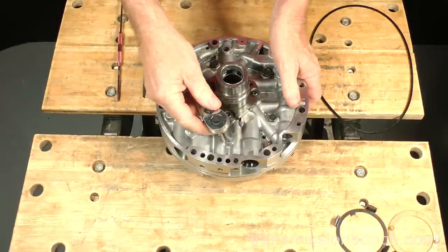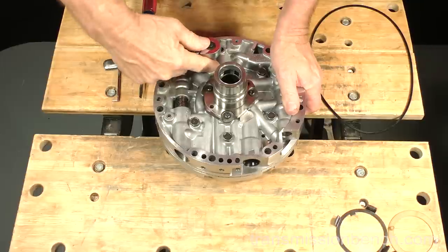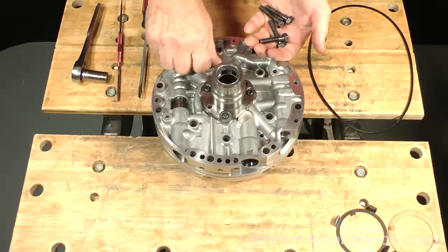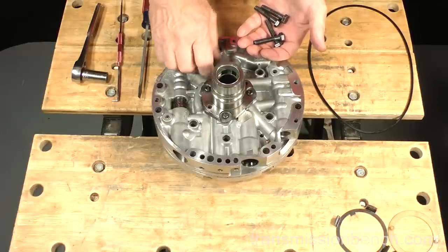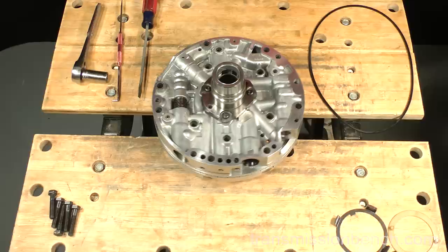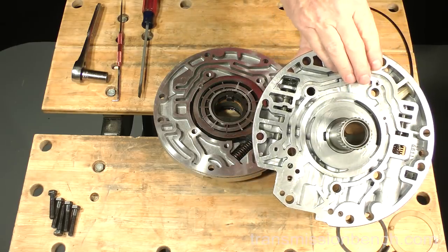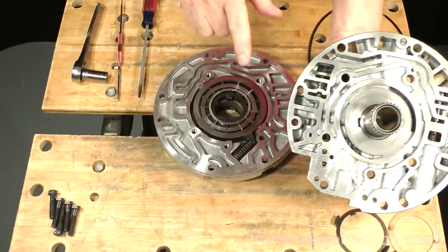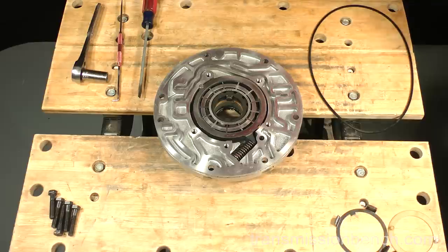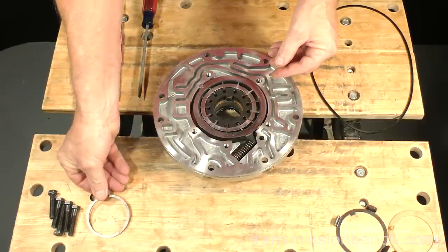Use a 13 millimeter socket to remove the five cover to body bolts. Separate it in two. This half of the pump with the stator support is called the cover. The other half with the pump rotor and vanes is called the body. We'll work on the body first. Set the cover aside. Remove this guide ring and set it aside. Pull out the rotor and vanes.